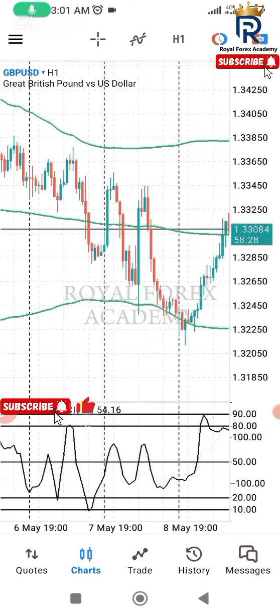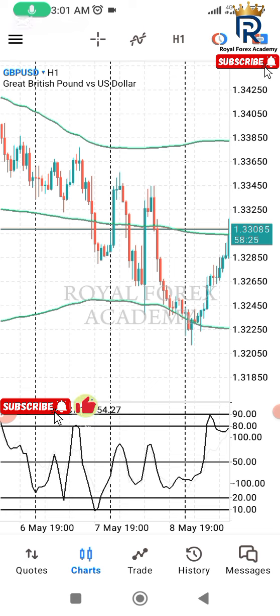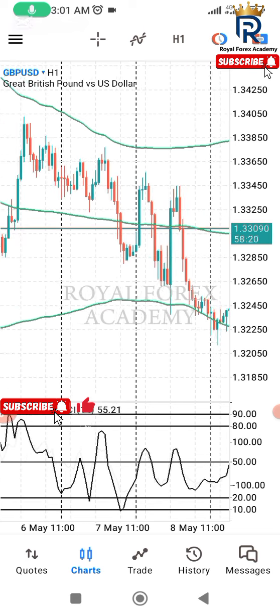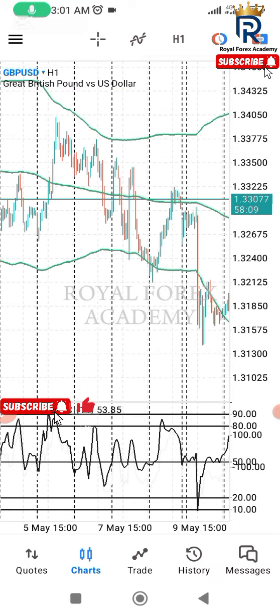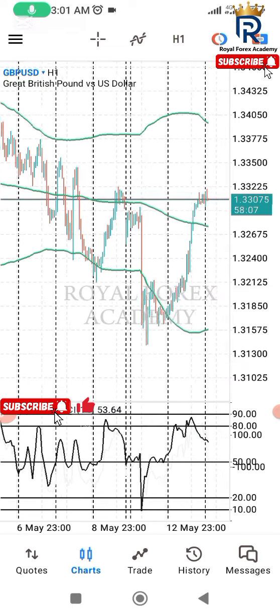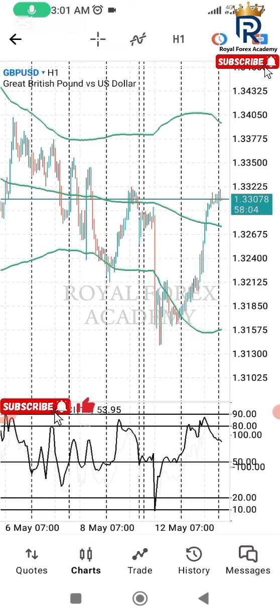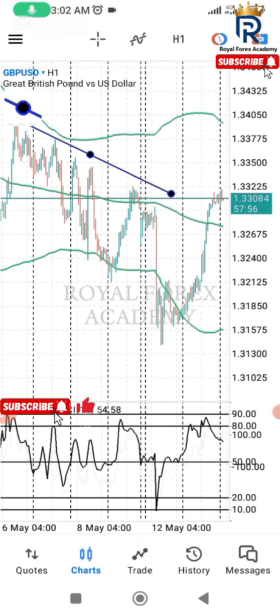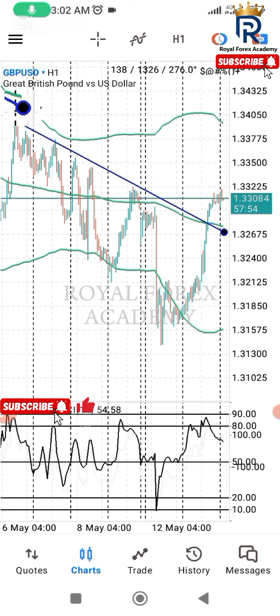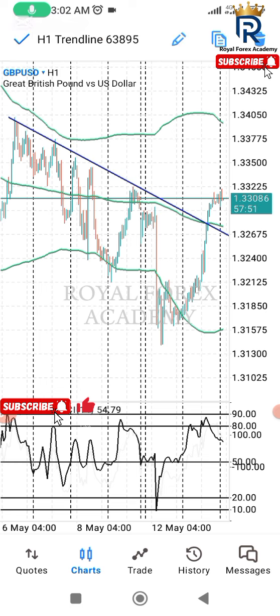So let's look at this chart and let me run you through how each of these things work. This is GBP/USD. Price is in a downtrend. How do I know? There are various ways you can analyze this. To identify your trend, you can use your trend line. If I connect my trend line, you will realize that these are my structural points and price is in a downtrend.